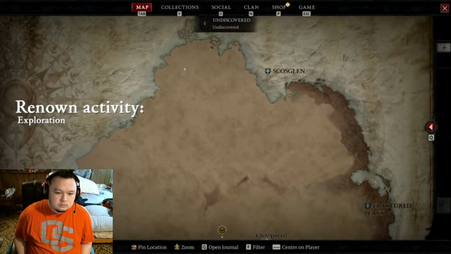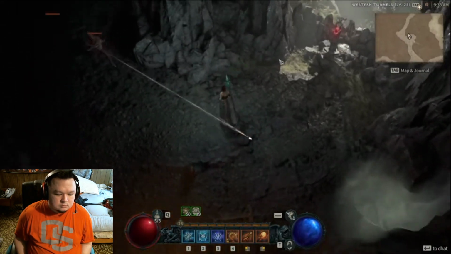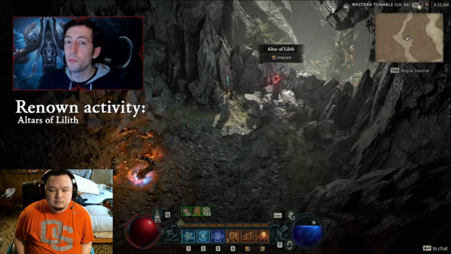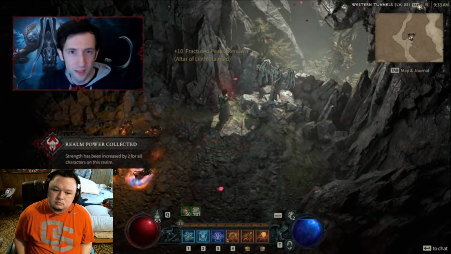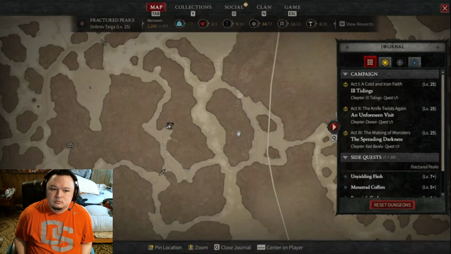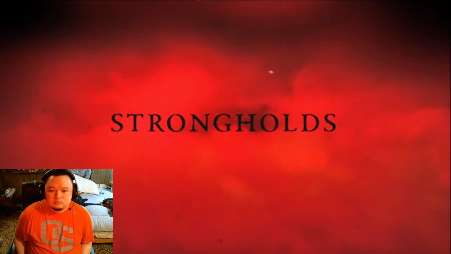And you also get extra points for exploration. You can run around the world and get a few points, or you can find those Altars of Lilith that, in addition to giving you more renown, also give you a character stat boost. These altars are hidden all around the world of Sanctuary, and it's definitely worth keeping an eye out for them. And last but not least, there are the strongholds.